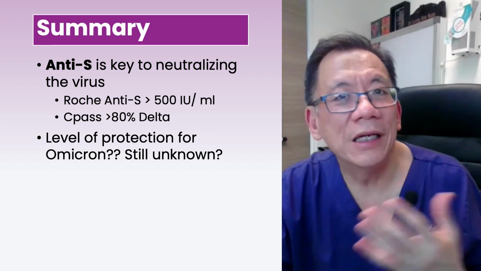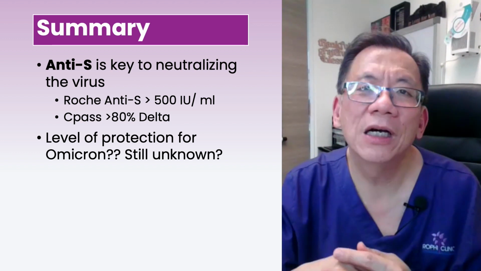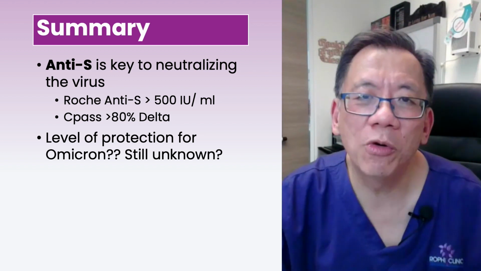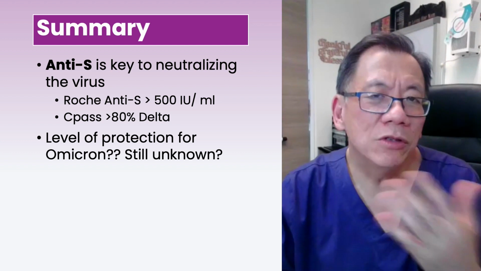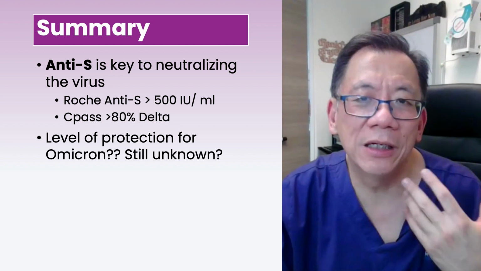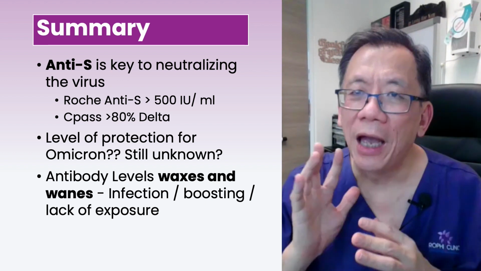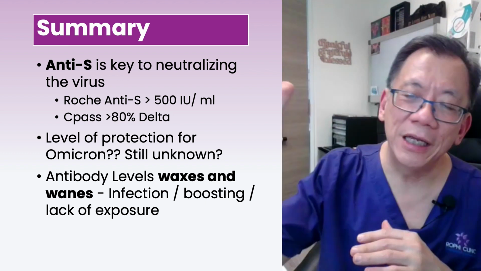So what then is a protection? It will be the protection against Omicron. What level it is, we have no idea. So until new science comes up, we will then make another video and then we can actually introduce it to you. Remember this, antibody levels never stay the same.